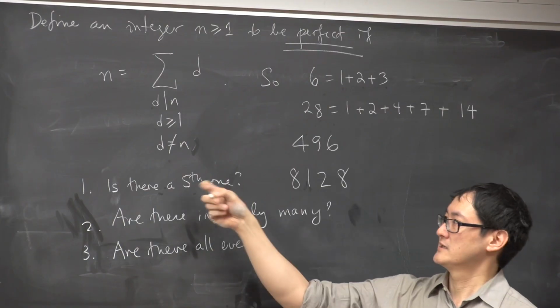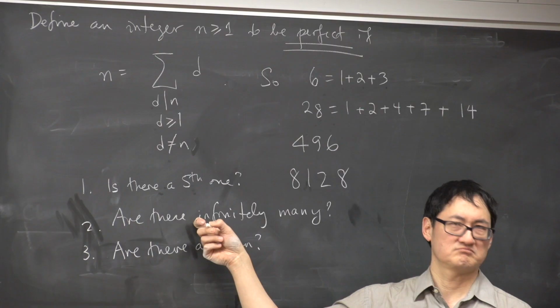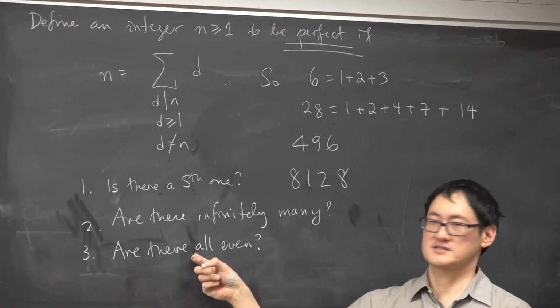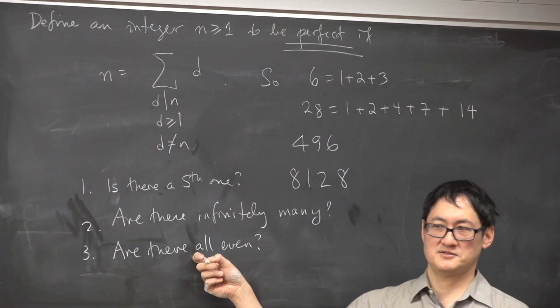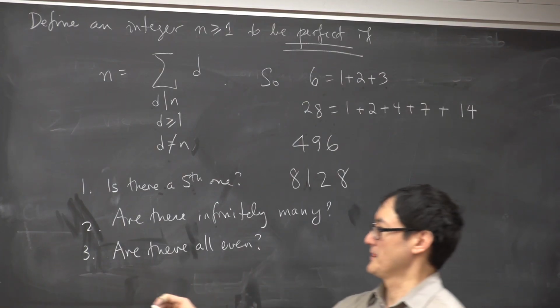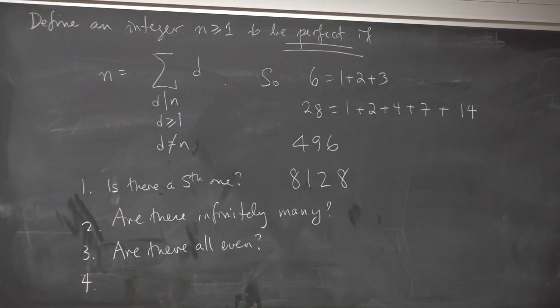The reason I would check these off is that these ones were answered in the 1800s, but this one is not answered yet. If you ask a question that nobody knows the answer to, I'll give you an extra credit point. The answer is we don't know. Now, what's another question you can ask?